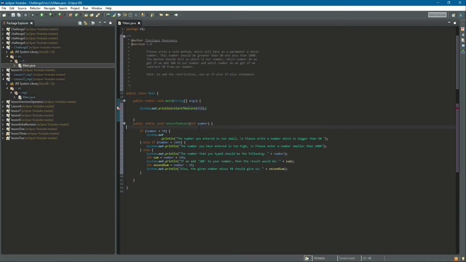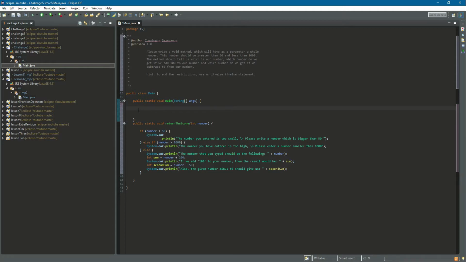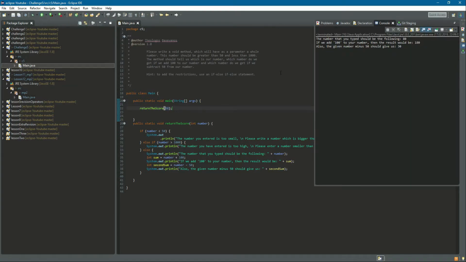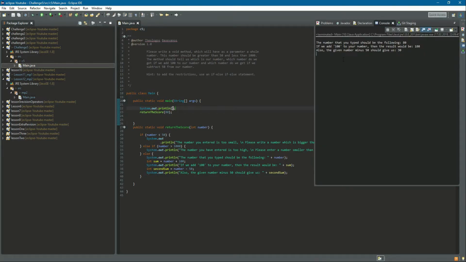Let's try our method here using the return the score, and as we said, let's use the value of 80. We will save, press the run button, and let's create an empty line before and see it again. It is more clear now.